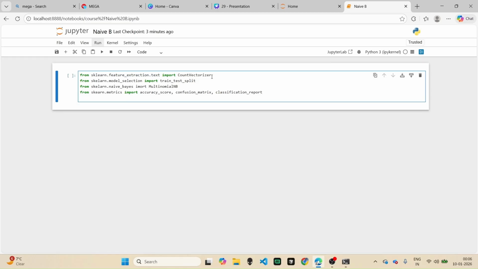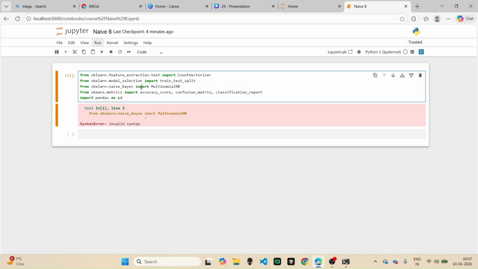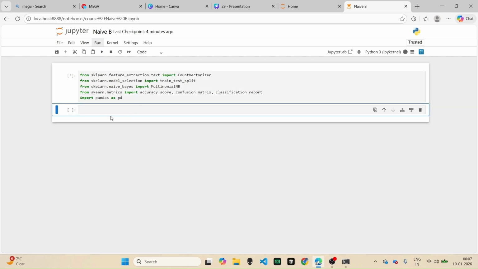And last, we will import pandas as pd and simply run this import. Here we go.